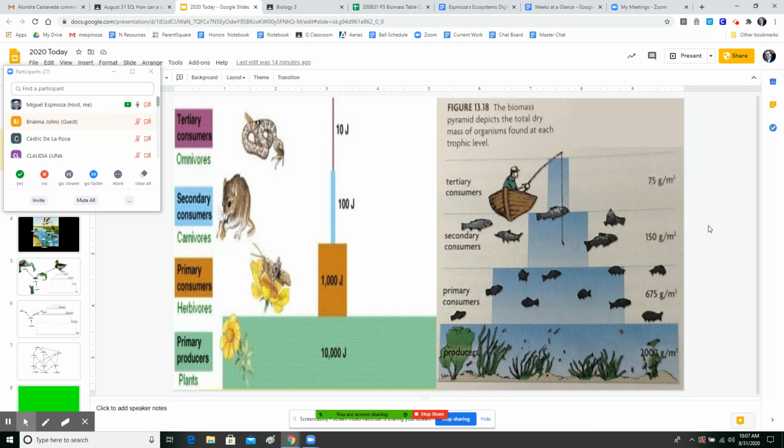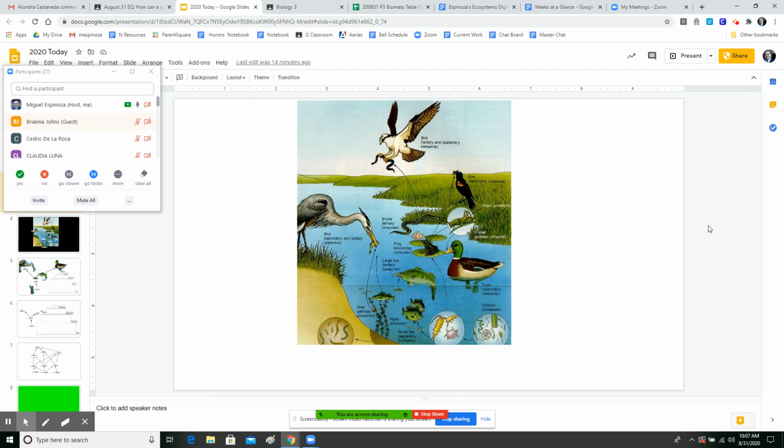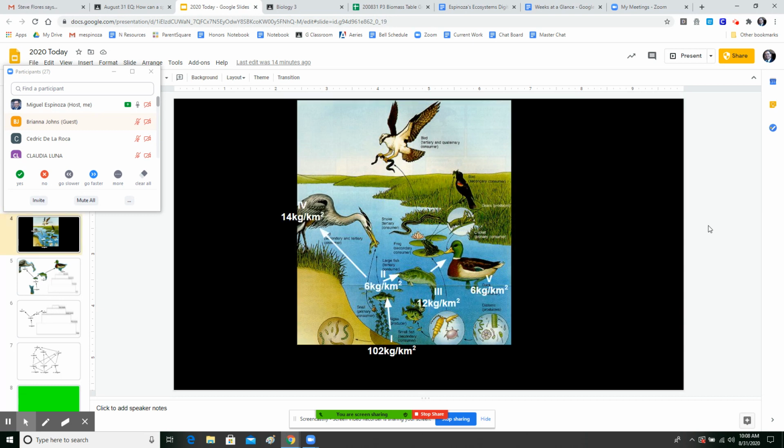All right, now here's where we're going to take the next big step. Now it's going to get complicated, like I was trying to say earlier. I'm not trying to scare you, but this is why I'm recording this lecture. All right, so this is a food web, and we talked about a food web before. Maybe you saw this in 6th grade or in elementary school or maybe in middle school. And it just shows you who eats who, right? And you're thinking, oh, that's not so complicated. In high school now, we're asking you to step up and look at the energy moving from level to level. That's, like I said, why it's going to get tricky.